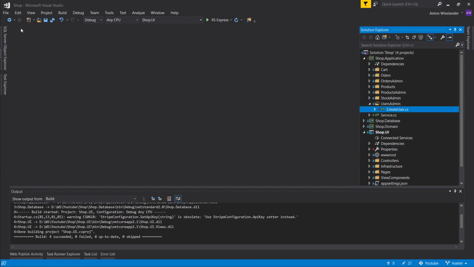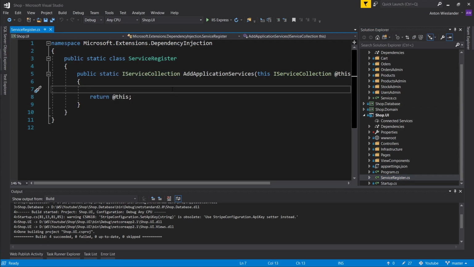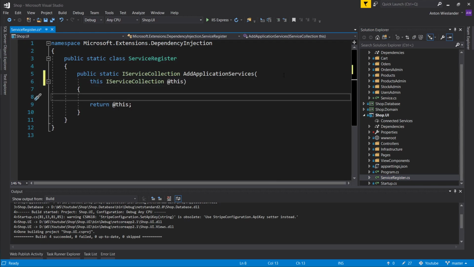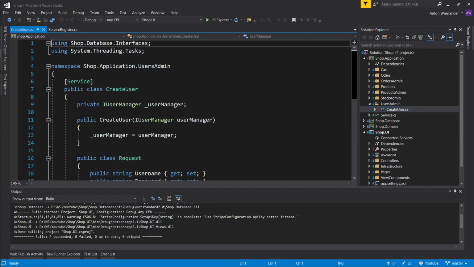Let's tag it here, but I'm actually planning to remove it, so let's tag it anyway so we can grab it from our DI. So next thing, in our service register, let's try to bring in all of our services and register them in the dependency injection container. So what I will need to do is grab this assembly and load every exported type.